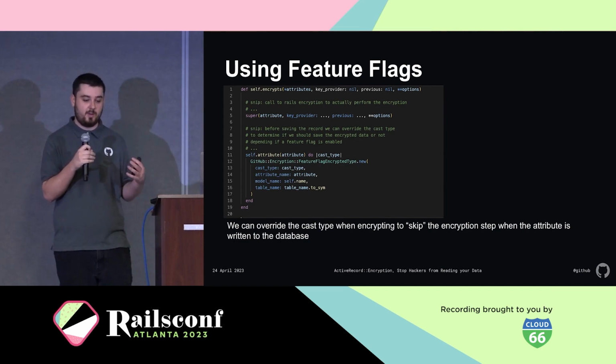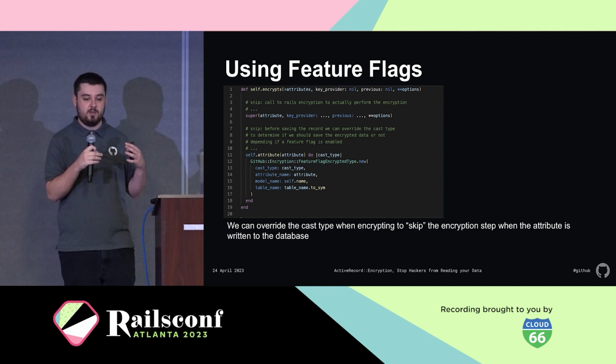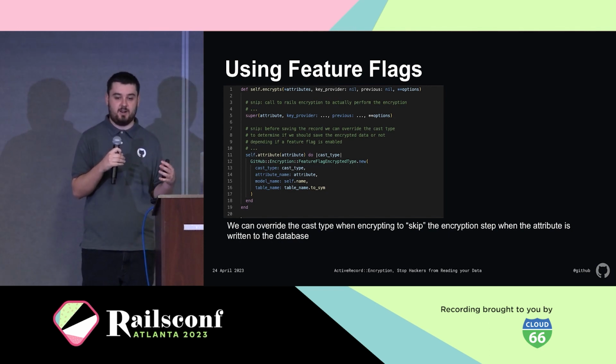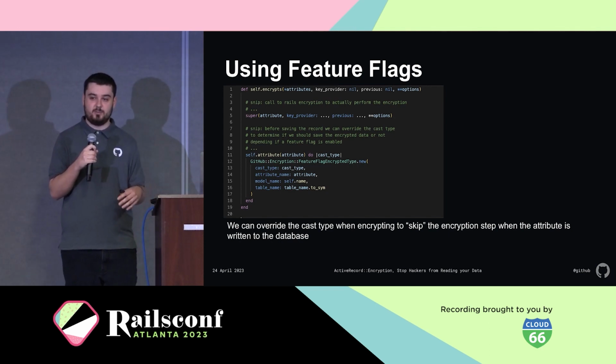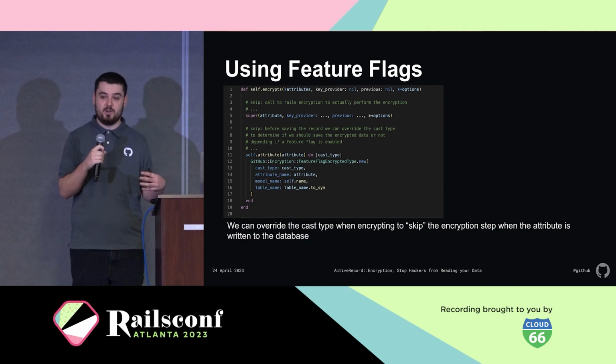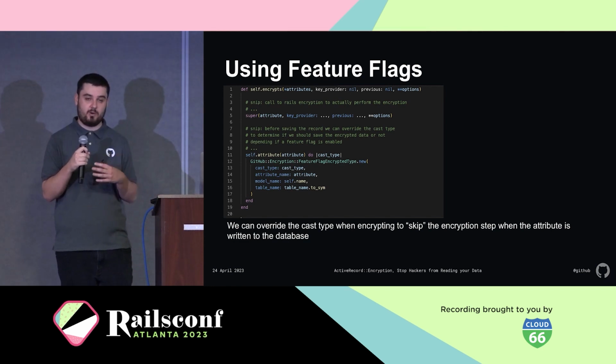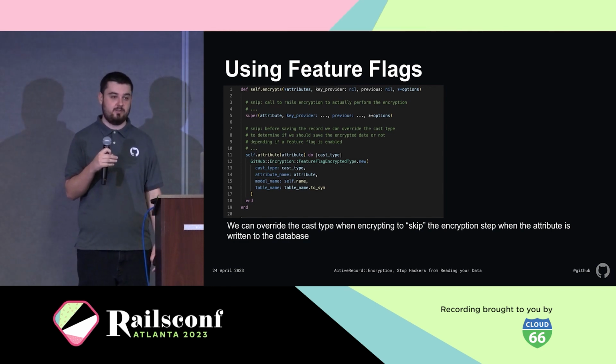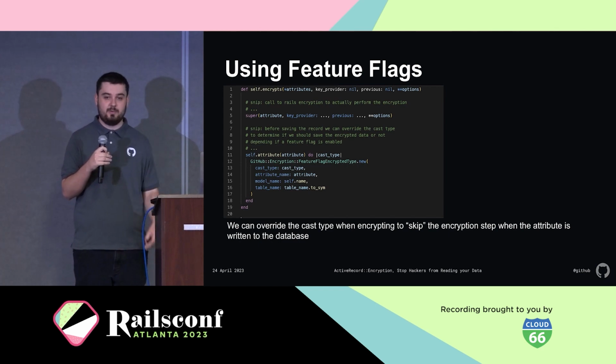And so this creates the opportunity for a race condition where, when we've deployed this ActiveRecord encryption to the Canary environment, it's possible for an encryption to occur there, write that to the database, and then when we attempt to read from the database, it would not read the encrypted value. Sorry, if we attempt to read from the database on the server that's deployed not to Canary, then it wouldn't be able to read that value.